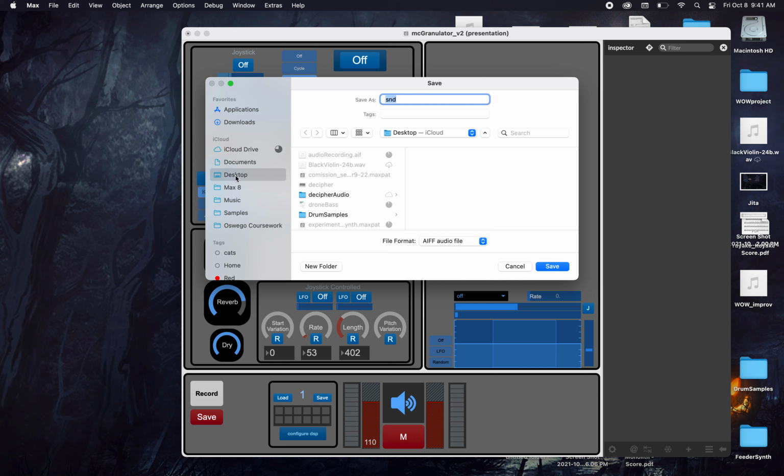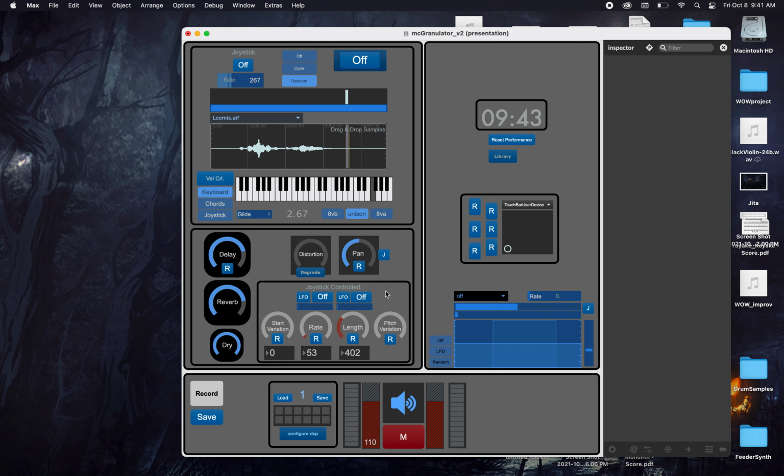So I'm going to go to the desktop just to use that and type in recording, okay? Recording 1. I say okay. And notice here too, I have audio file types. Just choose AIF, that's totally fine. Recording 1, save, okay? So I've allocated space on the desktop now to save my audio file. And if I want to record, all I have to do is unmute, or actually what I have to do is hit the record button, okay?